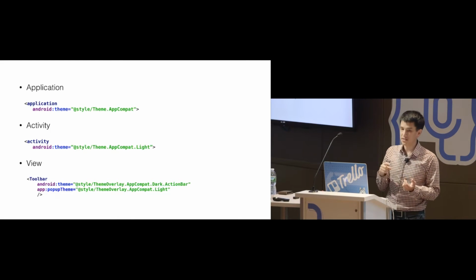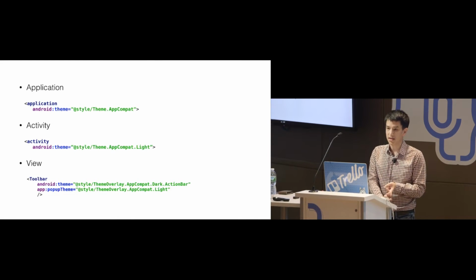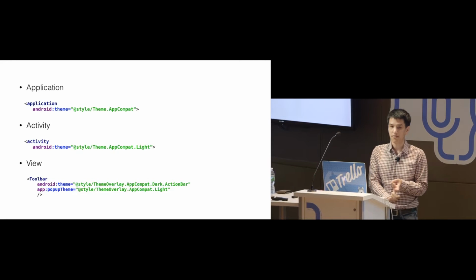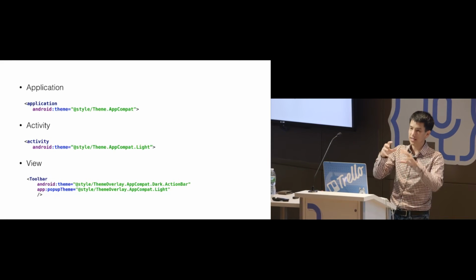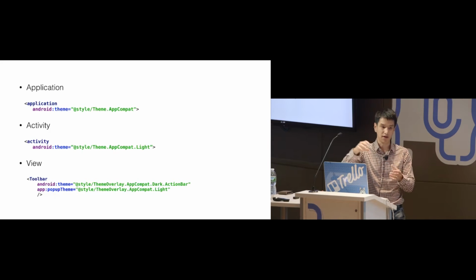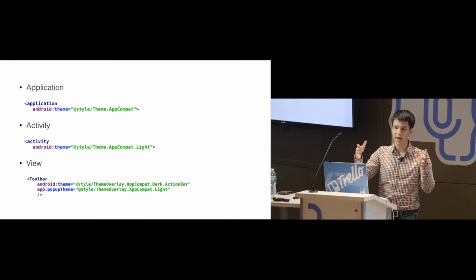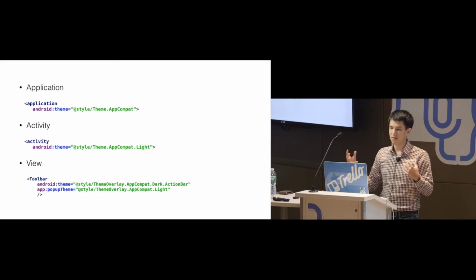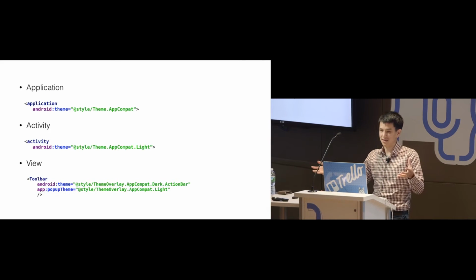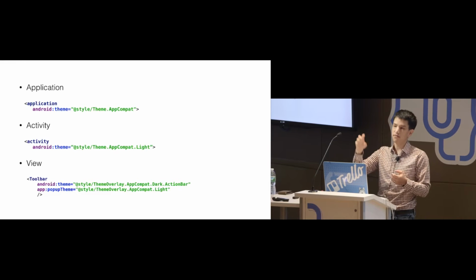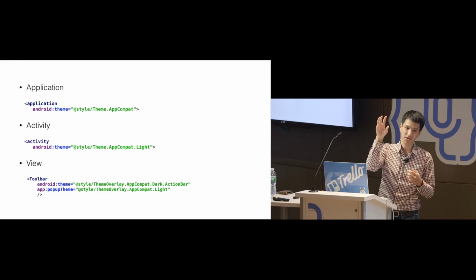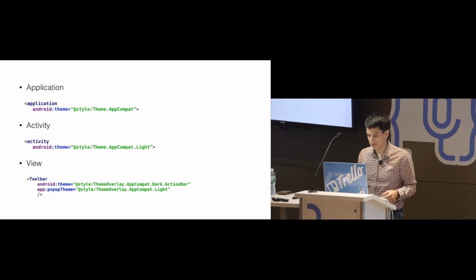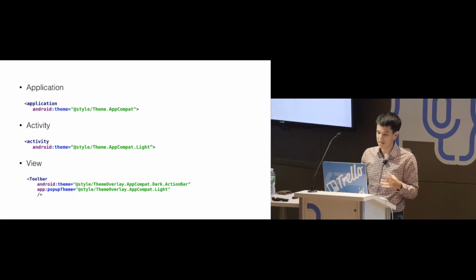And this is really super great because before this, in the Holo days, we used to have something like Holo Light with Dark Action Bar, and that was the entire name of the theme. Because there was no other way to separate out that most of this would be light and that the toolbar would just be dark. Whereas now, you can just say, I've got a material light theme, and then for the toolbar itself, you can say, I want to apply a dark theme to it. So it's much easier for composition of themes.